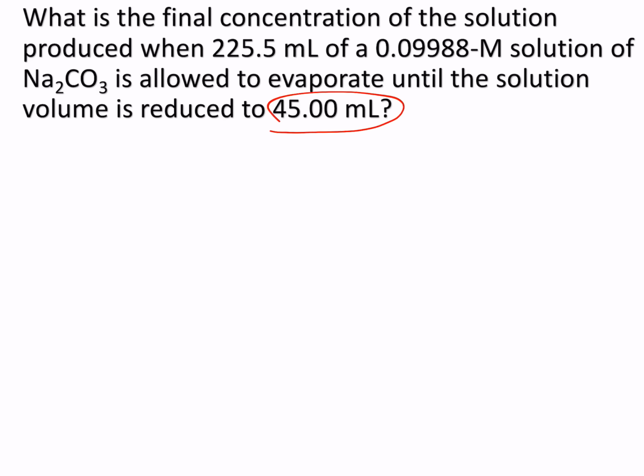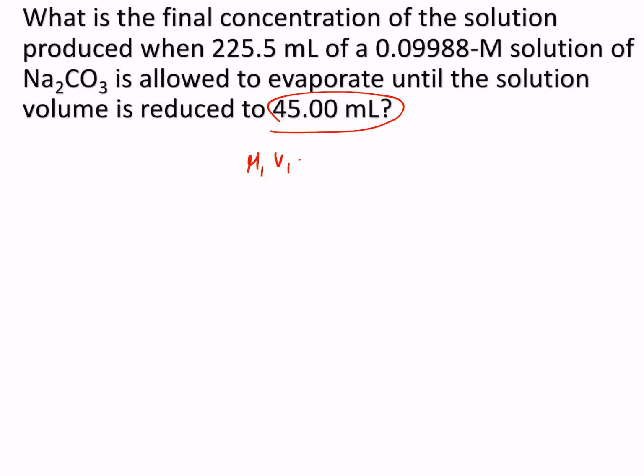So we've been saying that the dilution is, well, you add more water, but it can also go in the other direction. What if you are able to reduce the amount of solvent? Well, you can do that as long as you don't change the amount of solute. Even if you end up with a smaller final volume, it still qualifies as a dilution problem because you are not changing the amount of solute. So we can solve it exactly the same way.